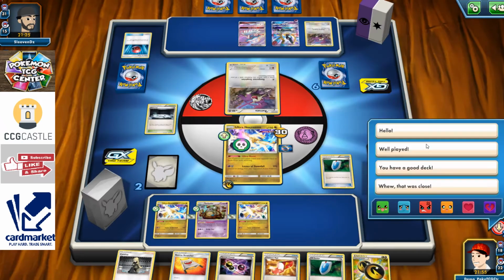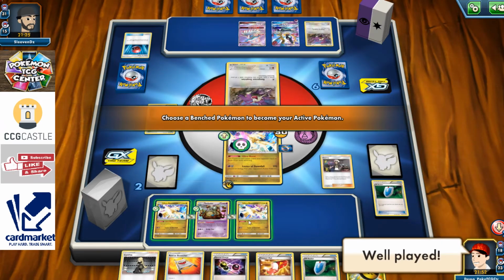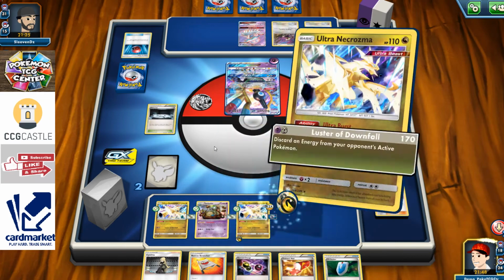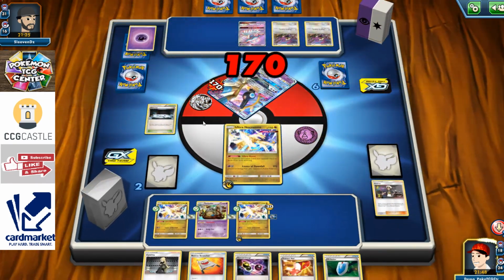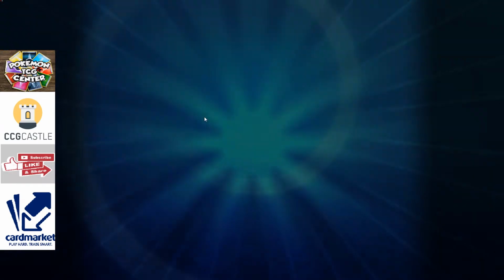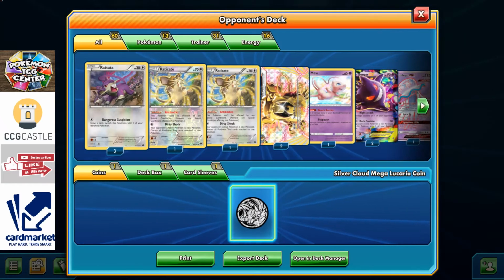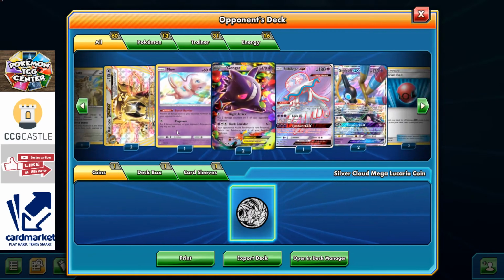Versus Seeker for Guzma, and we're gonna say well played to our opponent because we have Guzma for the Sigilyph into Necrozma with double dragon energy for the knockout. And I'm wondering if I can take a closer look at my deck list just to see what type of Raticate deck he actually played. So the last two cards for the prize cards, Trubbish as well as double dragon energy, and yes, we can take a look. Raticate BREAK, yeah, it is just expanded.